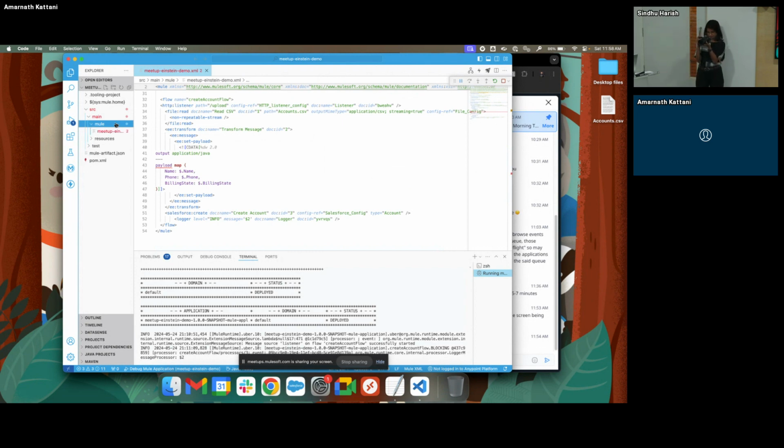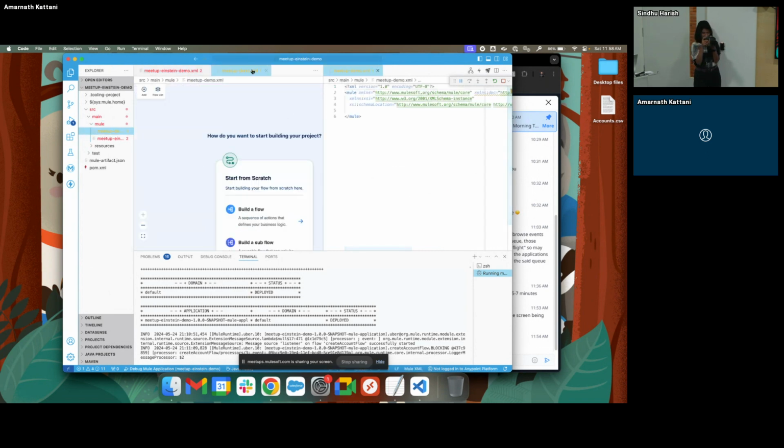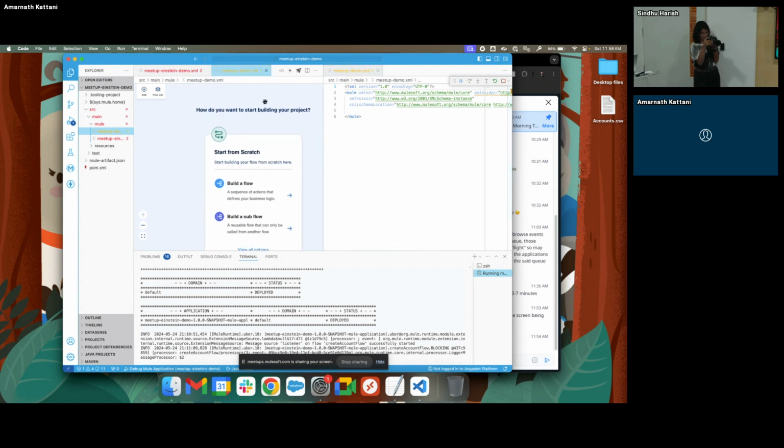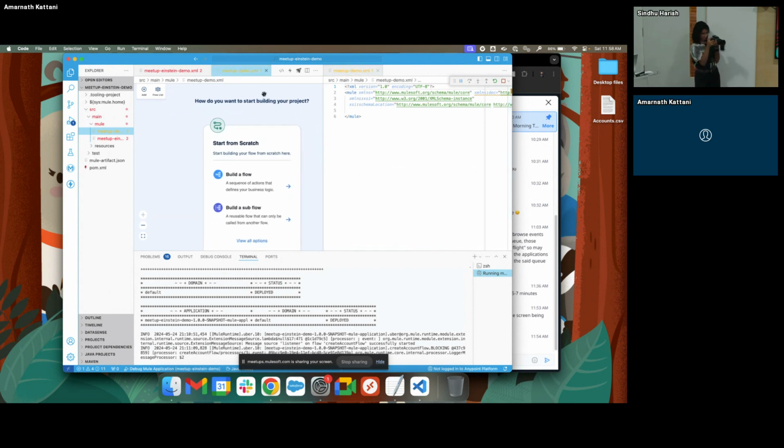So I have one demo project built, but let me create a new Mule configuration file within ACB. I'll just call it demo. Can anyone tell me, I said I have Einstein access, but why am I seeing only the first flow? Any idea? Not enabled.